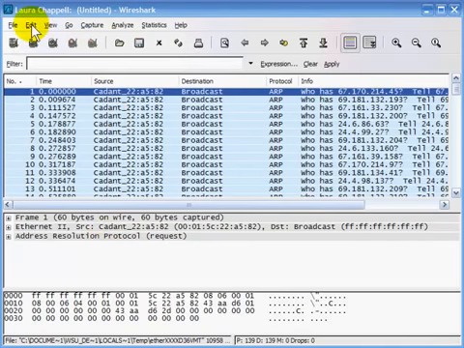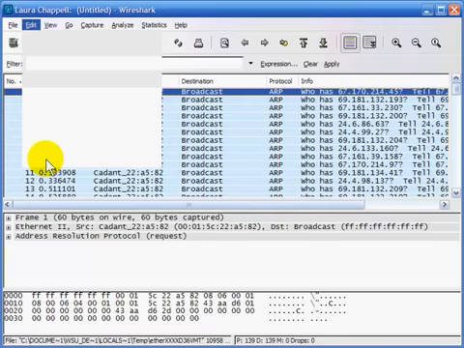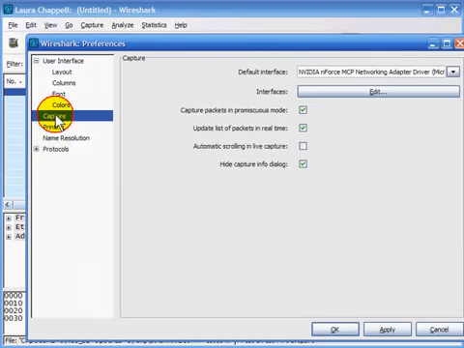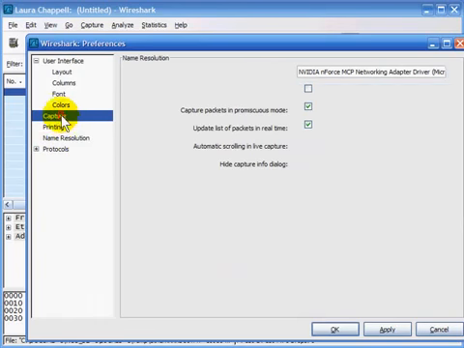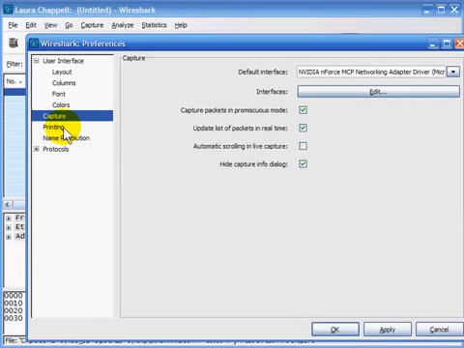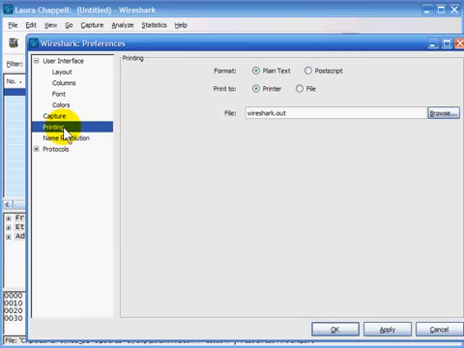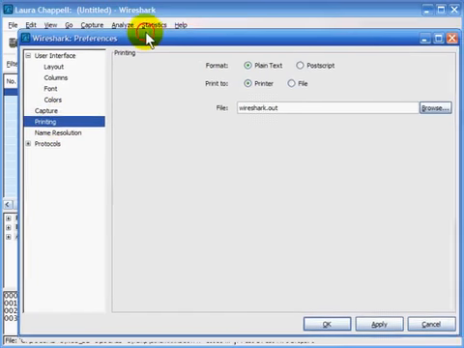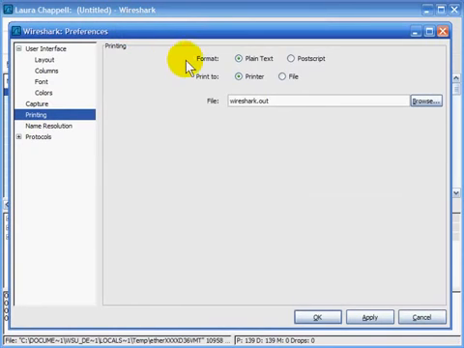This ability to override the global preferences area is available for not only your preferences with regard to capture, but also your preferences with regard to name resolution, which is the next module that we'll go on to. Before I do, I'll just mention in the printing area here, we have the ability of defining our printing preferences, what format when we export our data from Wireshark. We can say we want to print to a printer, we want to print to a file, and the file, we can select what the file name should be, as well as the format that we're going to export to.